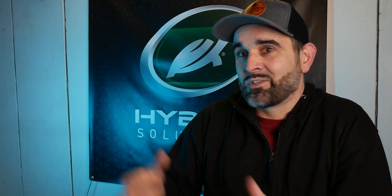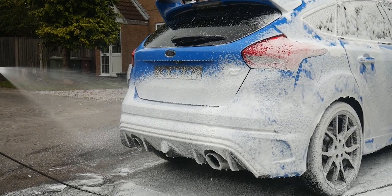You can clean the wheels while the snow foam is dwelling on the car — so the whole argument about whether you clean wheels before or after is kind of settled: clean them before. Snow foam your car or pre-rinse it, then clean the wheels while something else is working, like while your water buckets are filling up. On regular maintenance washes it really shouldn't take that long, so just don't neglect the wheels.